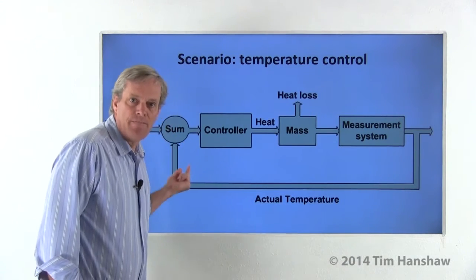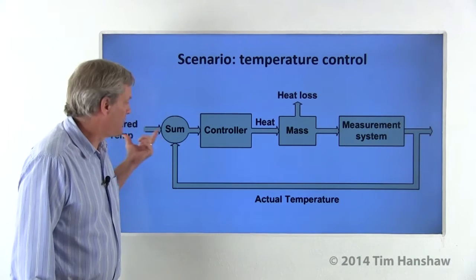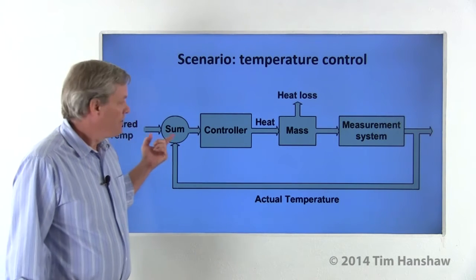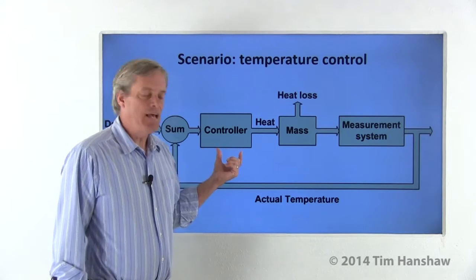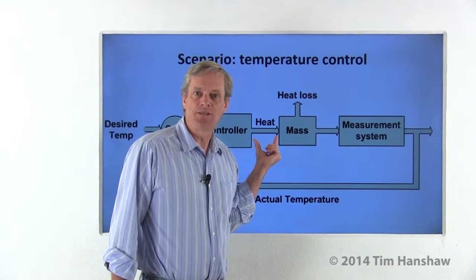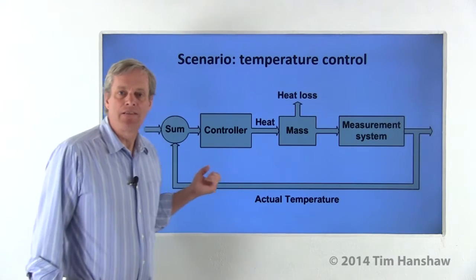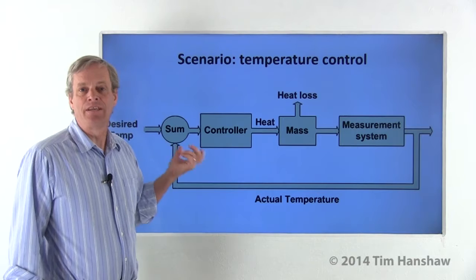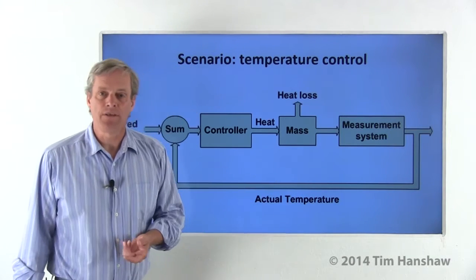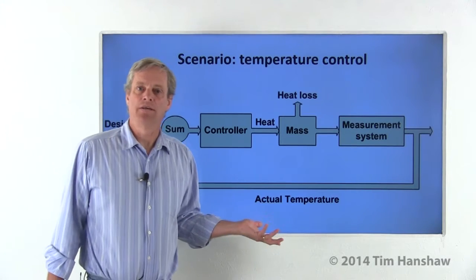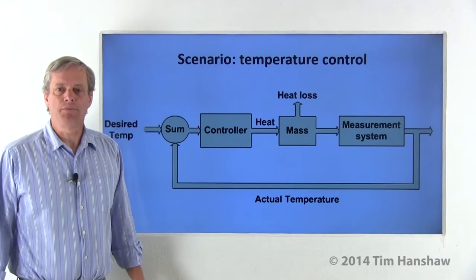This is what is called a feedback loop. The measured temperature, represented by a voltage, is fed back and compared with the desired temperature. The controller here takes this comparison and decides how much heat to apply to the mass to keep it at the desired temperature. This approach can be as simple as just comparing the actual temperature and the desired temperature and either turning a heater on or off, depending on which is higher. You turn off the heater if the mass is too warm, and you turn on the heater if the mass is too cool. This would be a typical approach for a home heating system, for example.